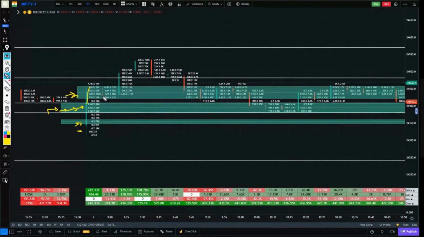Now, what happened in the next candle? Look at the delta. No selling or buying activity, just 1,000. See where there was a value of 2.5 lakh and where there is just 1,000. So a pause candle was formed slightly. Okay. Which held where the most buying had occurred and again gave an upside movement.